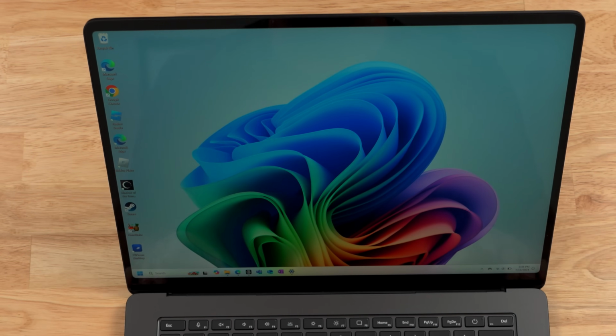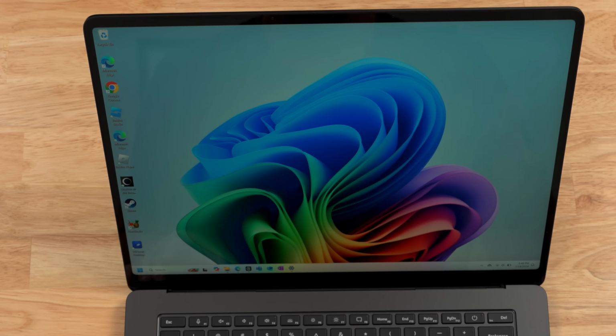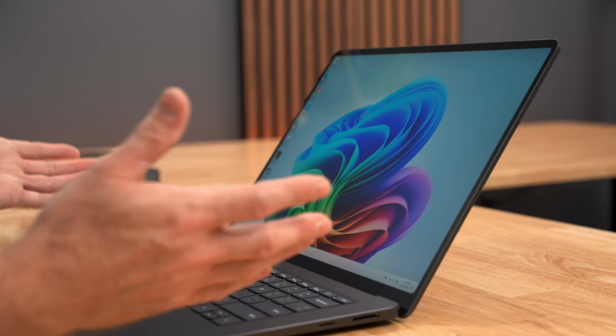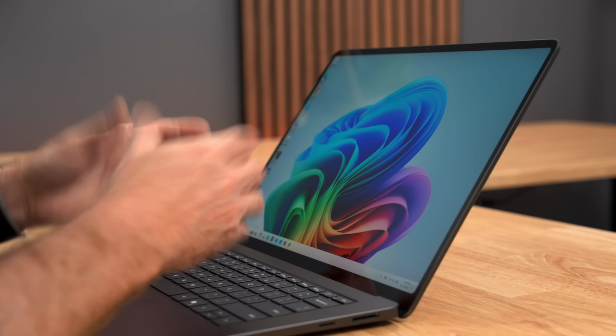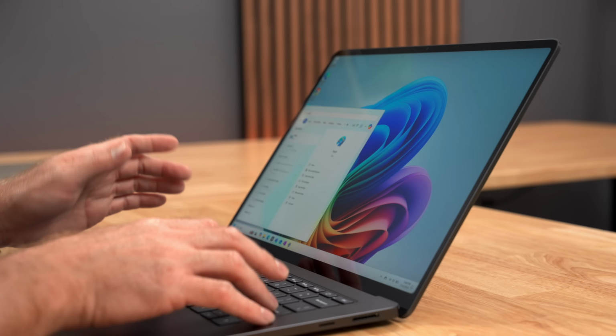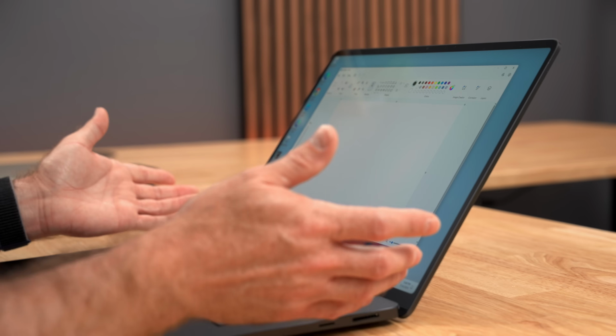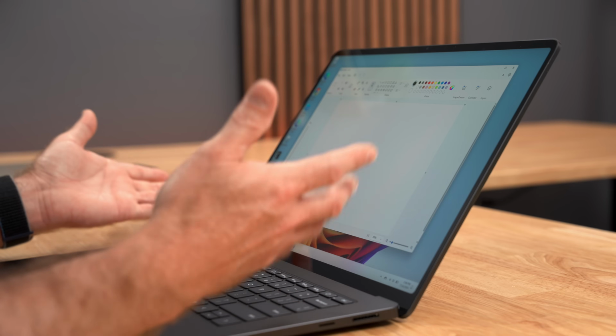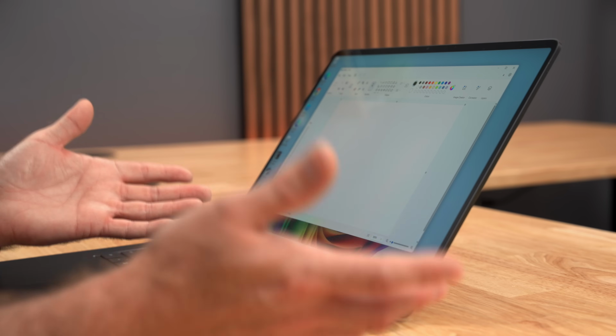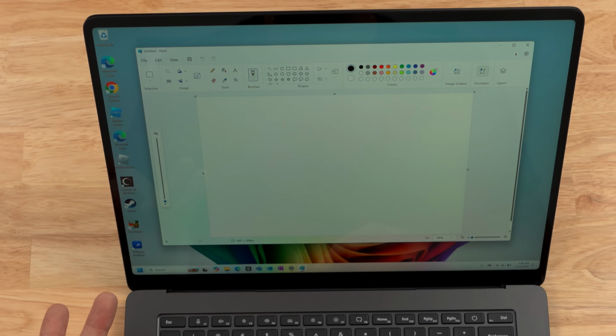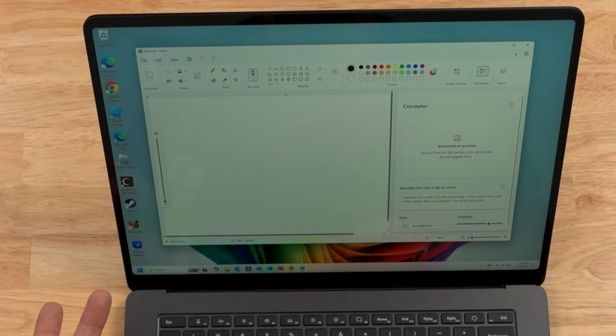And since all of this stuff is supposedly using AI, I may as well mention that you should not buy this laptop specifically for AI right now. The camera AI and all the AI inside of Microsoft Paint, for example, they're cool, I guess, and there's a chatbot, but you can get better results with other tools. Like in here with Image Creator or Co-Creator, you can kind of draw something and then ask it to kind of make it a little bit better.